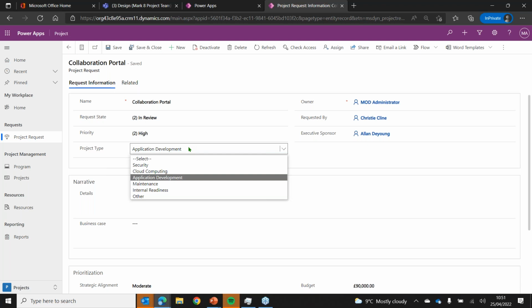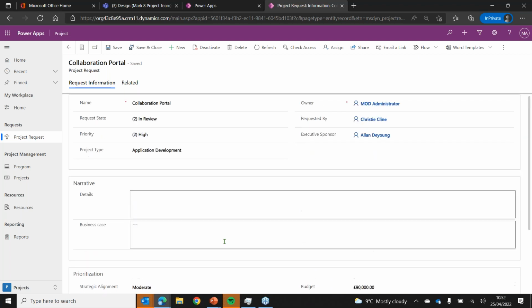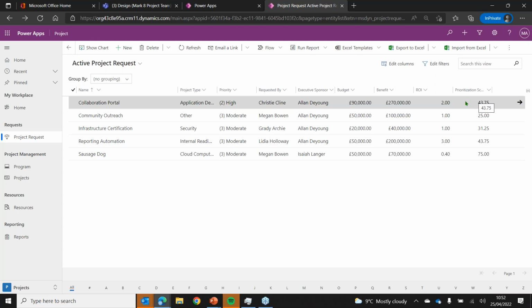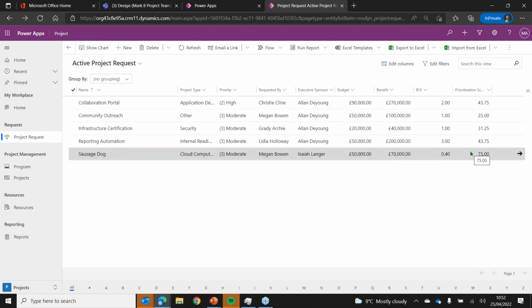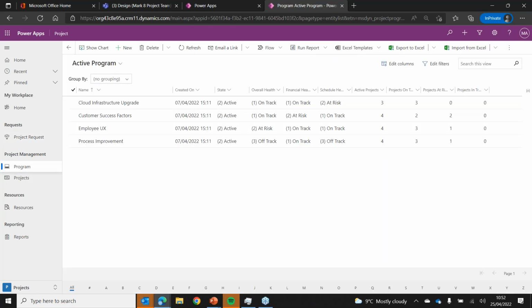And when I say configurable, I mean it's the type of thing where someone with some understanding of both your process and the technology can come and configure this. You don't need development skills. And then you can put in a narrative. Why would we do this? So you can say, okay, well, I want to do the collaboration portal because of X, Y, and Z. And then again, you can put prioritization. So what that allows someone to do, for example, is they can come in here and start to go, okay, what is the prioritization score for these things? Should we be doing them? And you can start to really have that kind of pipeline of ideas and work that you're going to have, of course.